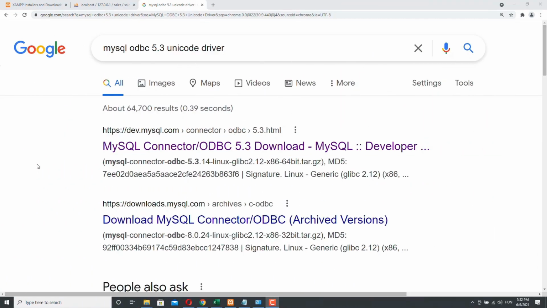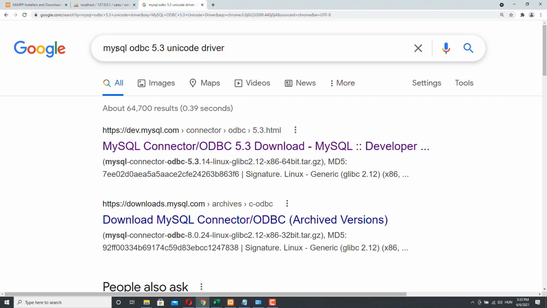If we want to access MariaDB from our VBA code, then we will need a so-called ODBC driver. An ODBC driver allows applications to access database management systems, and basically what we want to do is to access the MariaDB relational database management system through an Excel application.